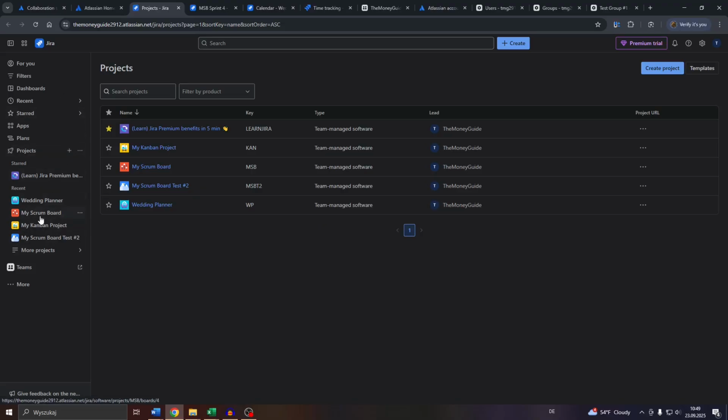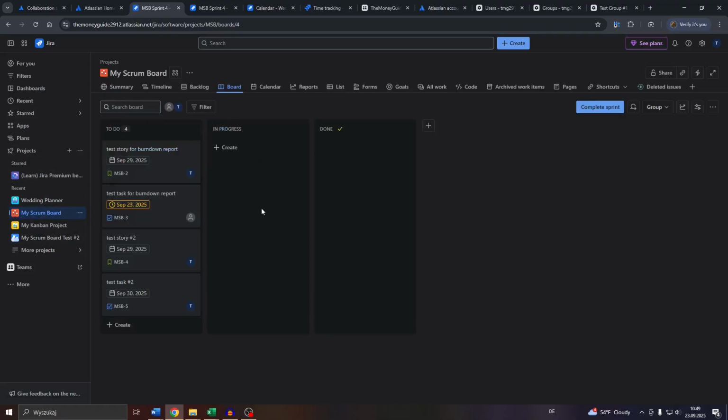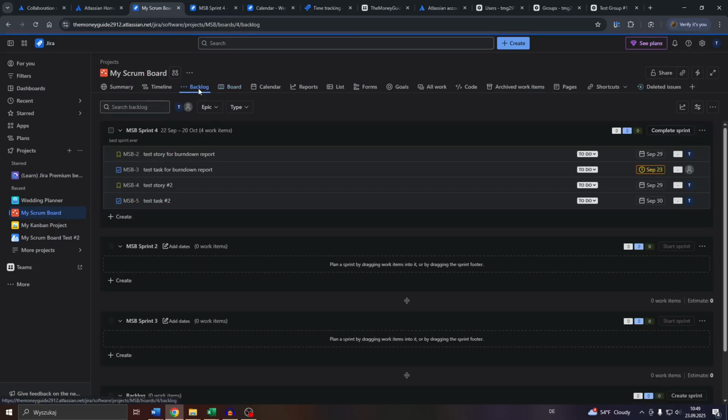Head over to your Jira site and select your Scrum board. Let me go with that one here for demonstration purposes. And what you want to do after that, guys, is switch to the backlog view here at the top. And after that, you will be given the opportunity to customize your sprint, like by clicking into these three dots next to the given sprint or next to complete sprint, and click into edit sprint here.